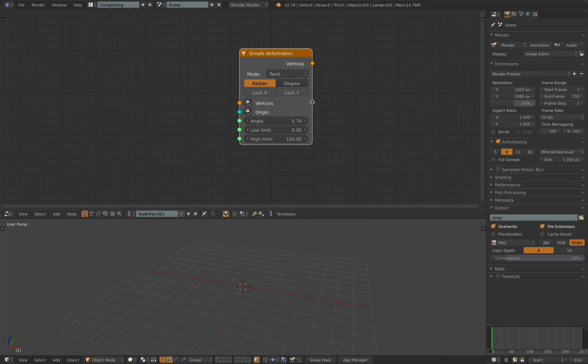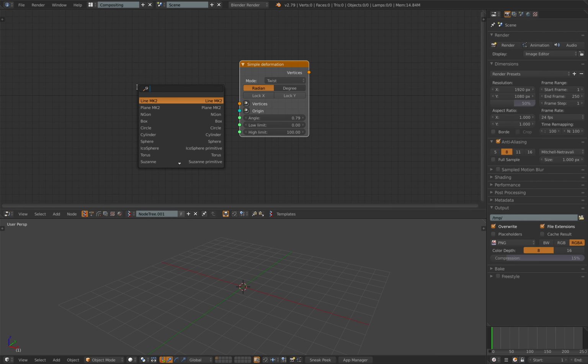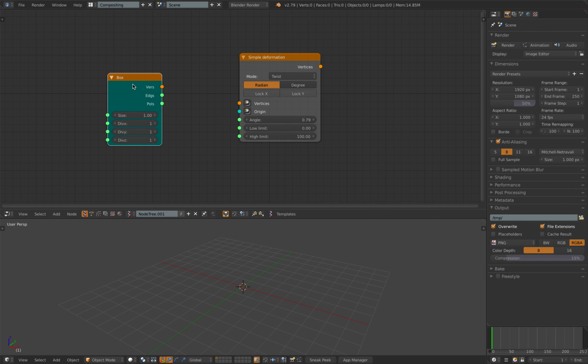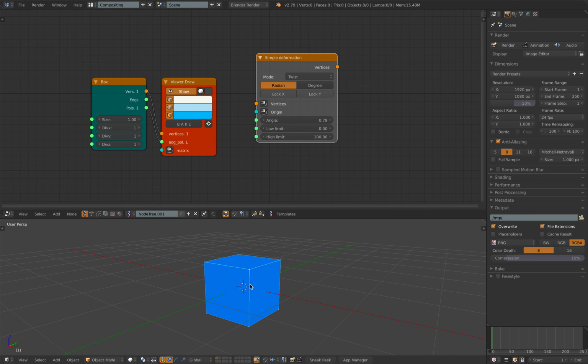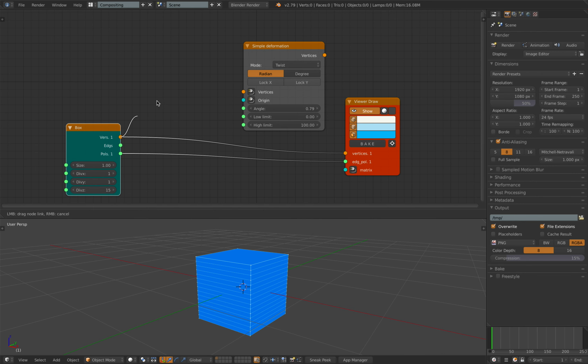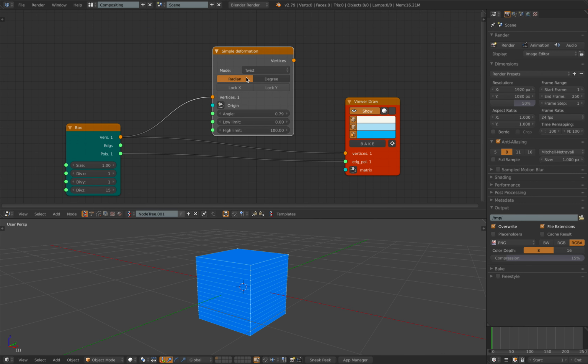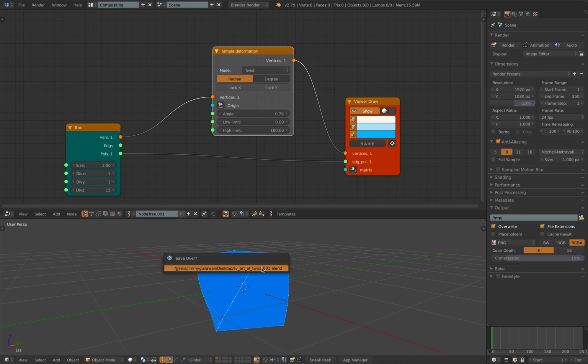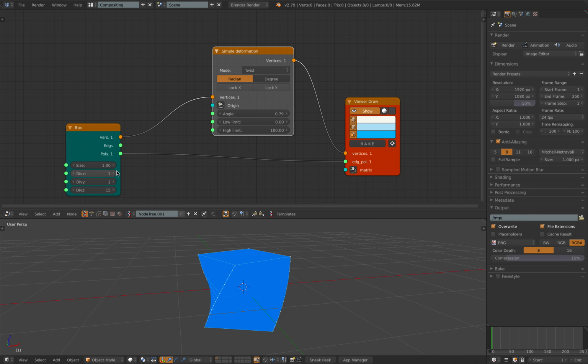By default, the twist will actually work for the z-axis. So we can start with any kind of objects. The obvious one maybe, we can start with a box. By default, a box will create just a box, and we can make subdivisions. And if we plug this into this guy and then get a result here, you can get a twisted object. It's really quite that simple.